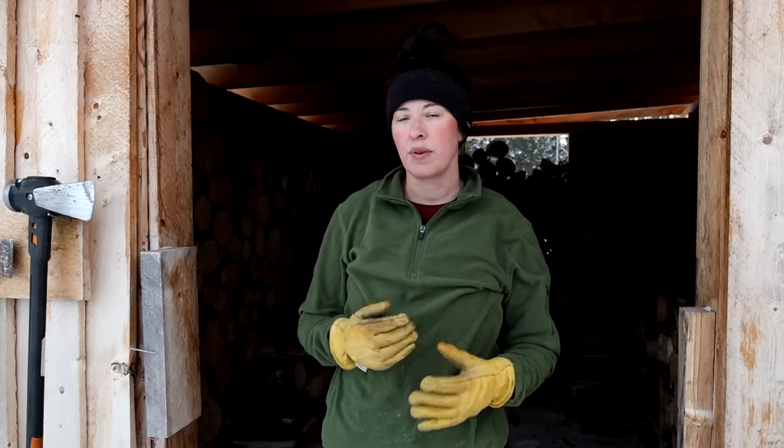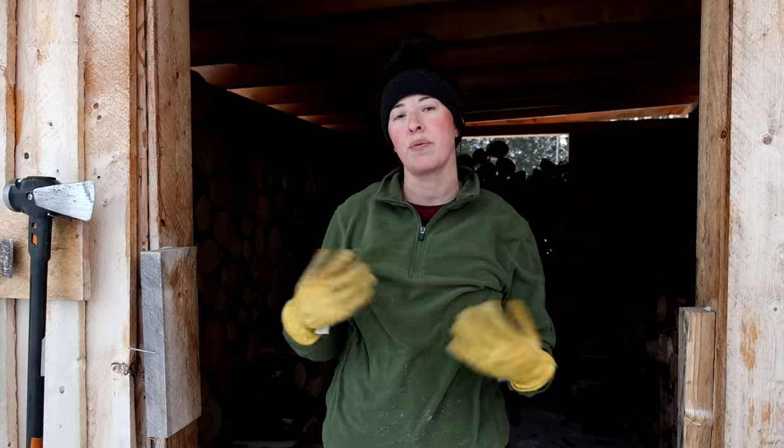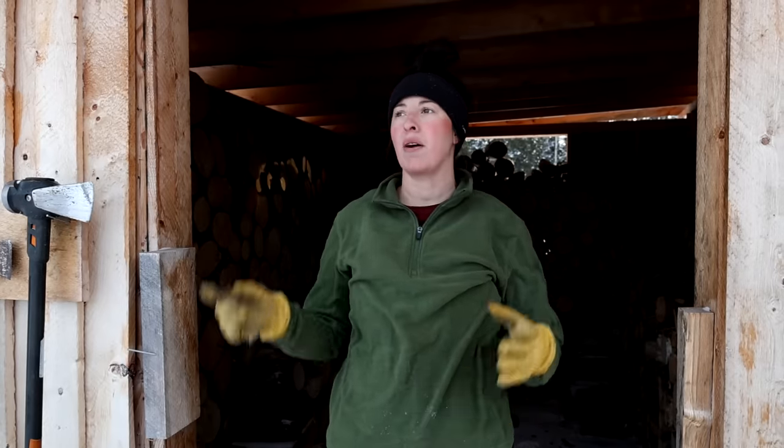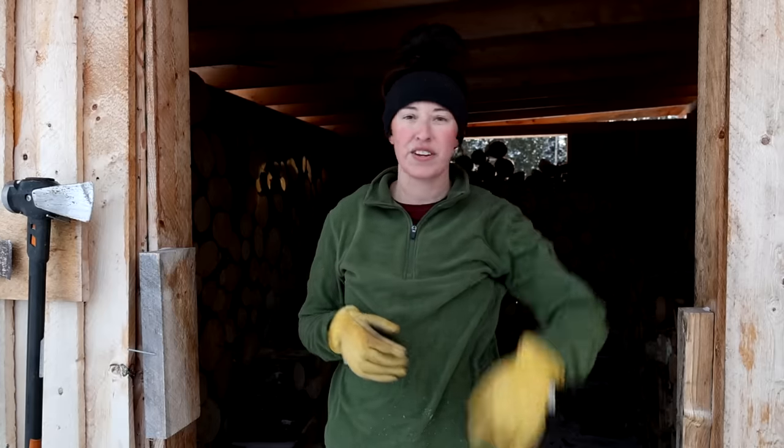Generally, Eric and I burn about 4 to 5 cords. That's what it's been every year. And when I say a year's worth of wood, I'm not necessarily just referring to a winter. What I'm talking about is from summer to summer. That's how we gauge our firewood. We don't really burn wood all that often in the summer, but I want to say that we definitely start burning by late August, and we burn all the way until May. So it's definitely a longer portion of the year that we are having fires going in the house.